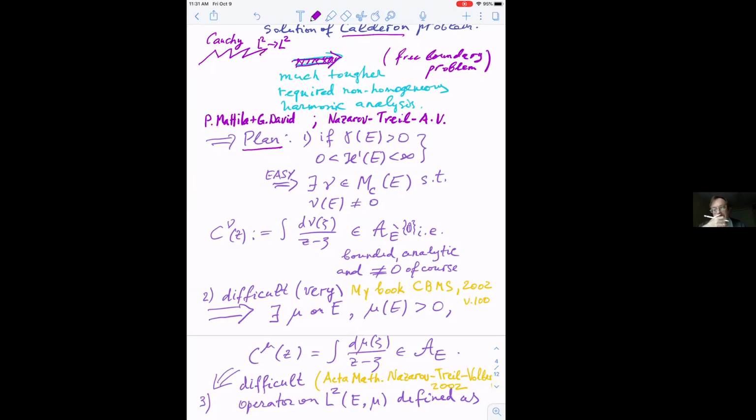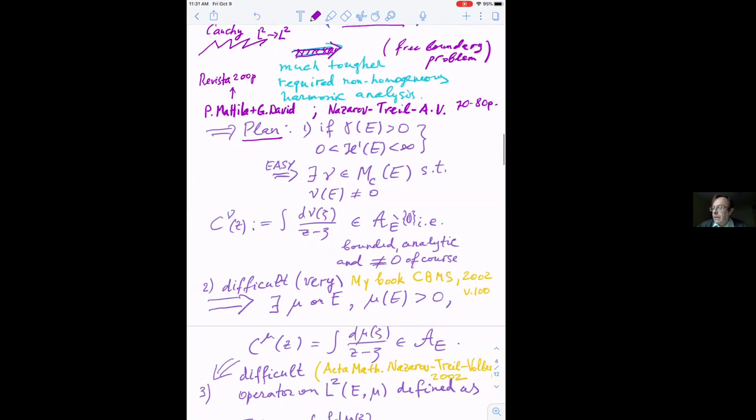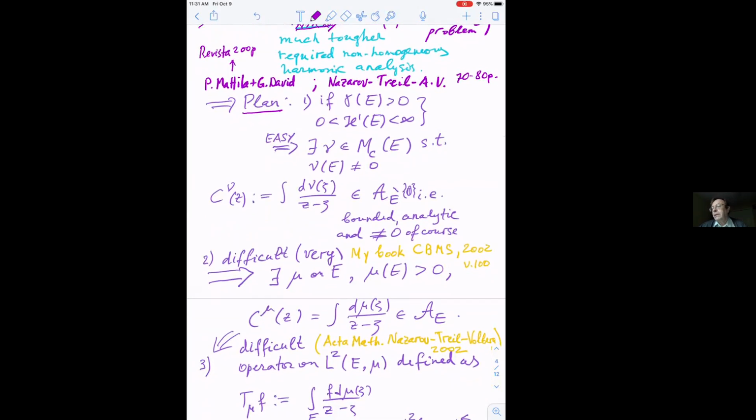Both proofs are pretty long. So these are two papers. It's in Revista, and they're together like 200 pages. This is slightly shorter. It's one thing. It's like 70 or 80 pages. And the proofs are different. Okay, so let me kind of indicate a plan.